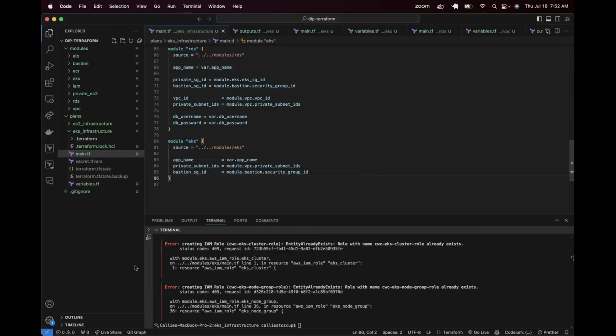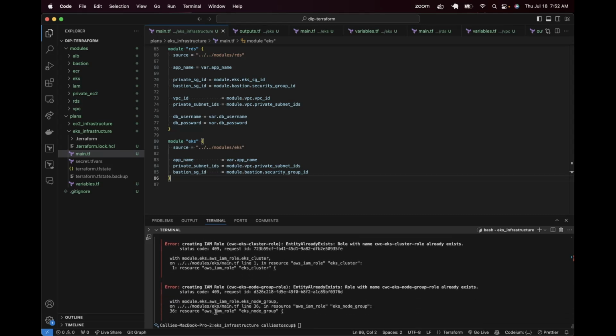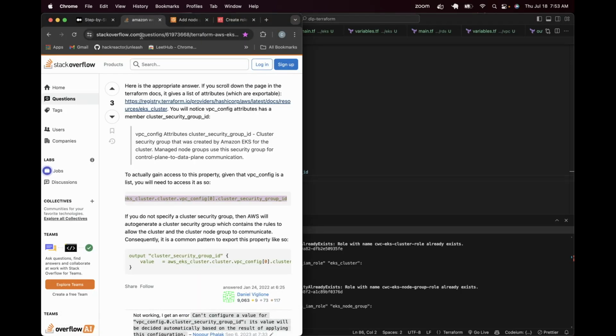All right, so we got these errors. So basically when I moved folders, I probably shouldn't have done this at this point, because moving it into the EKS module means that it then wanted to go and delete our cluster and our node group and then recreate it. And then now it's trying to create IAM roles. So I just kind of messed everything up.